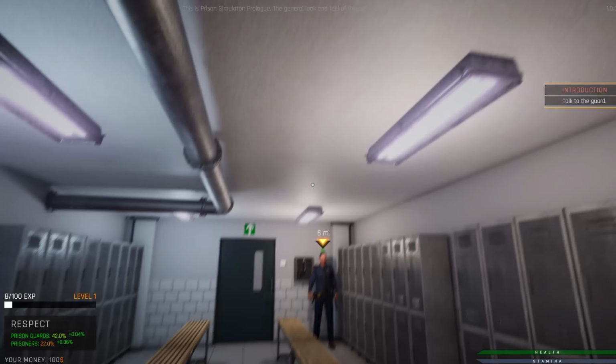So let's go ahead and talk to the guard over here. We'll get on this side and talk to him. All right, we already got some stuttering going on, I've noticed. Let's go ahead and talk to Mr. Bryant here. Reporting for duty, sir.